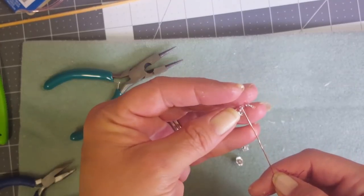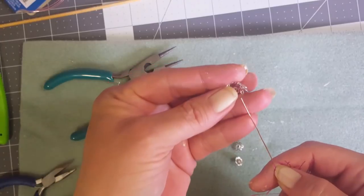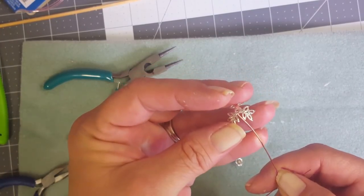I'm fiddle fingers this morning. I got glue under my fingernails. And I'm hot.